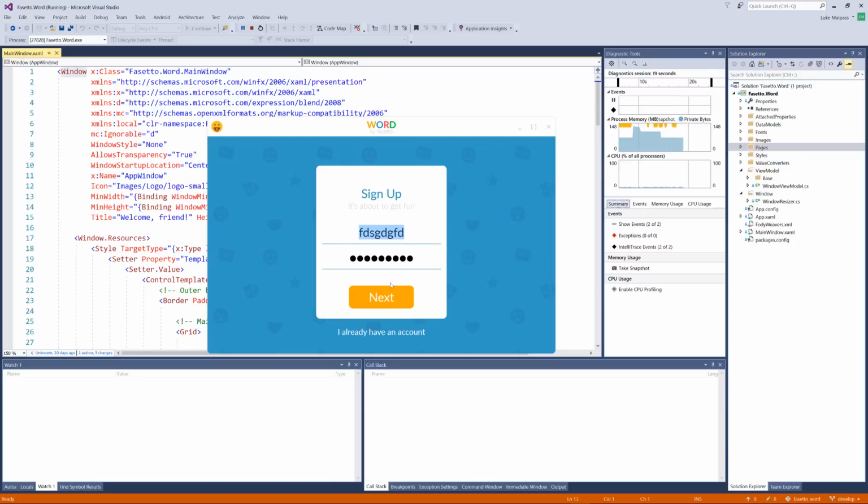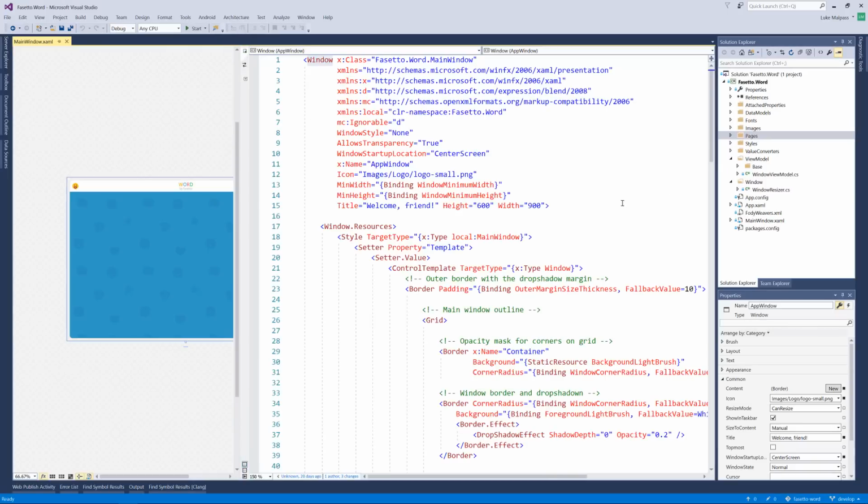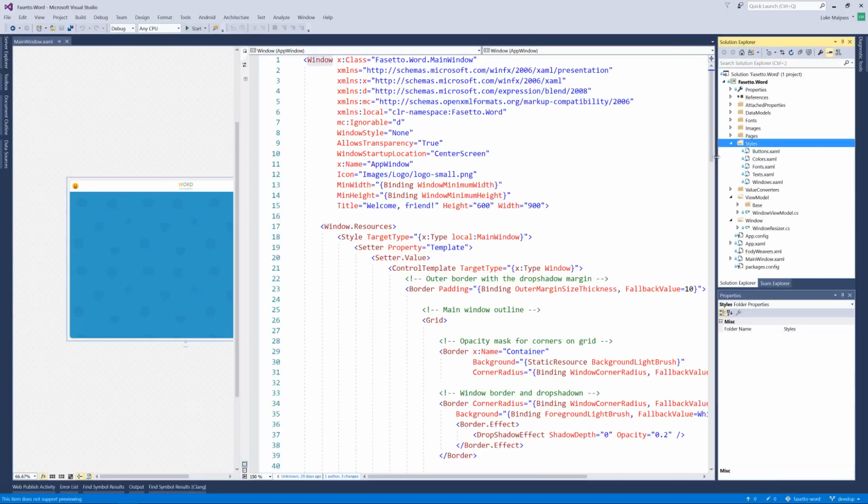So we basically need to transition between two pages, and to do that we might as well now add some nice animations. So we probably want this login screen to slide in from the right when it's loaded, and then when you click next, or when you click I have an account, it slides out that way and the next screen slides in or something. We'll do some kind of animation, we'll figure it out as we go. And then the same thing for the get started button, we'll make this hover a smooth animation instead of just a snap. In WPF, as always, there's about 50 ways to do everything, so we'll show you one way.